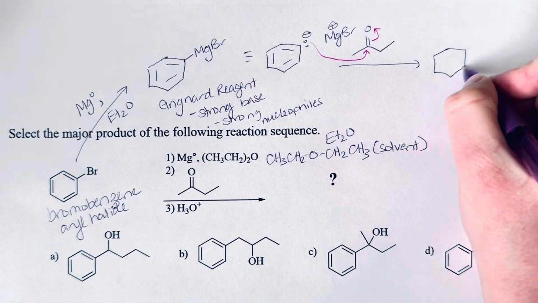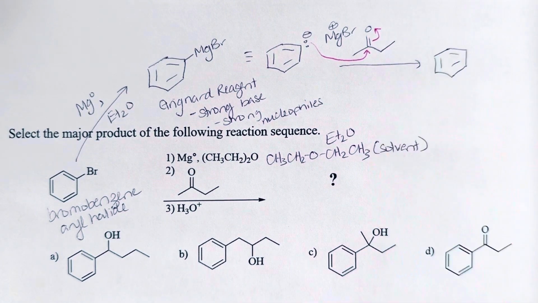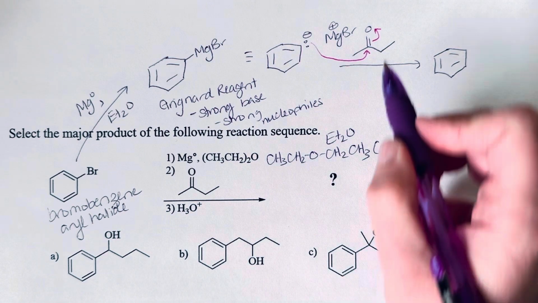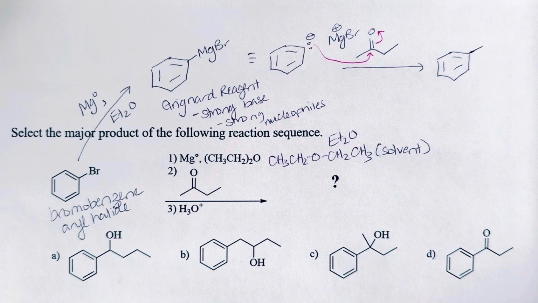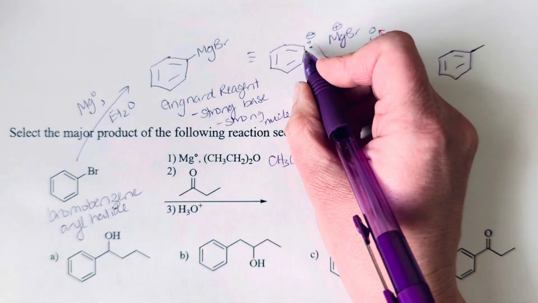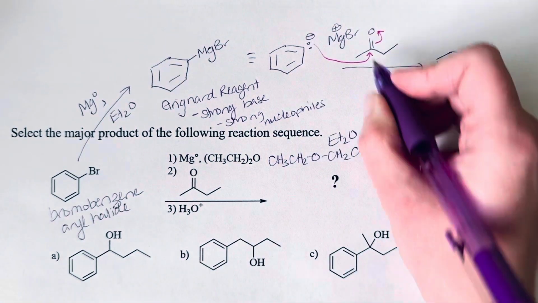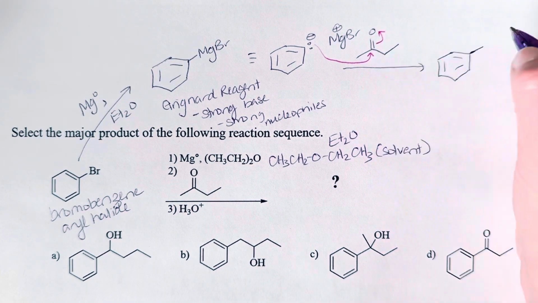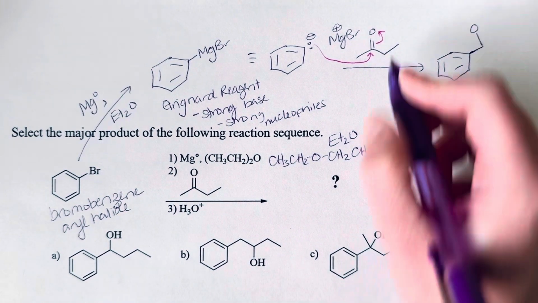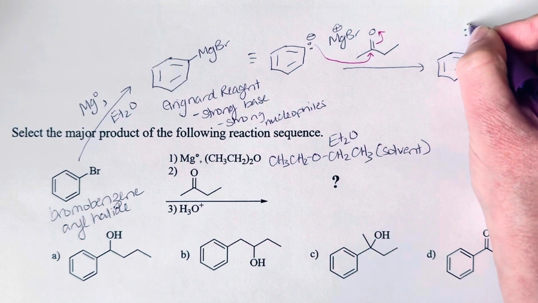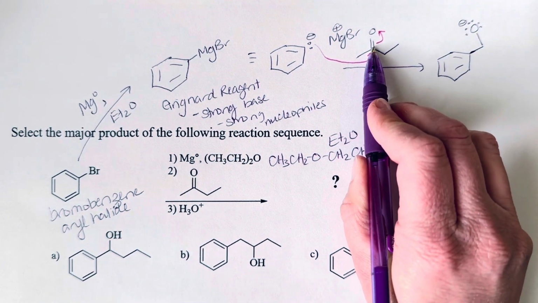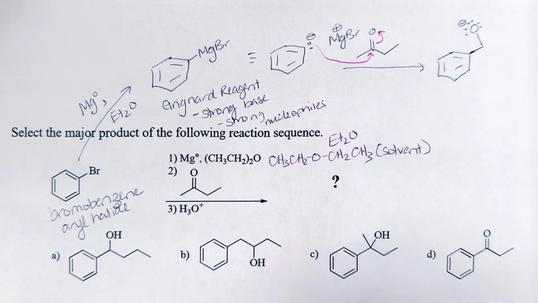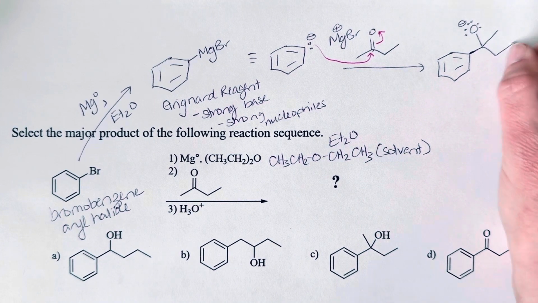And as we've seen in past reactions of carbonyl compounds, our intermediate is going to be tetrahedral, where we've broken that pi bond. So we should have a new bond to that carbonyl carbon from the benzene ring. That carbonyl carbon has a bond to oxygen, which now has an extra lone pair of electrons. And it's also got two alkyl groups. We've got a methyl group on one side and an ethyl group on the other. So I'll put the methyl group here and the ethyl group here.